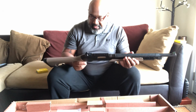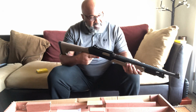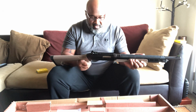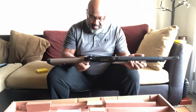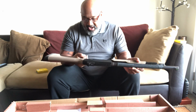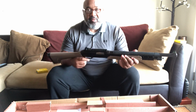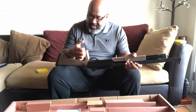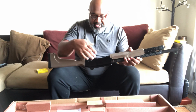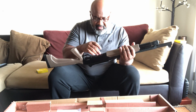I guess the only thing is, compared with the Mossberg, it's a different placement as far as the actual release. It's on the back end here by the thumb. But you have to man it now. You can't be messing around and push the thing up here. So you got to man it. I guess after a while it'll loosen up. So with that right thumb, when you press up on it, it'll release. Safety's there.